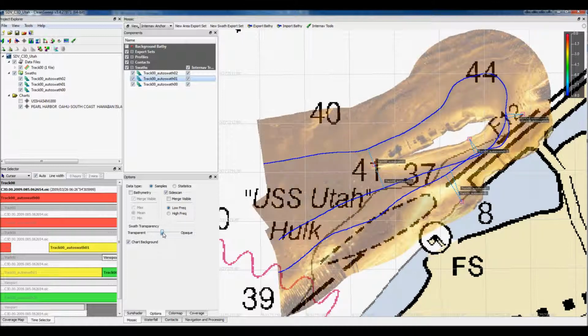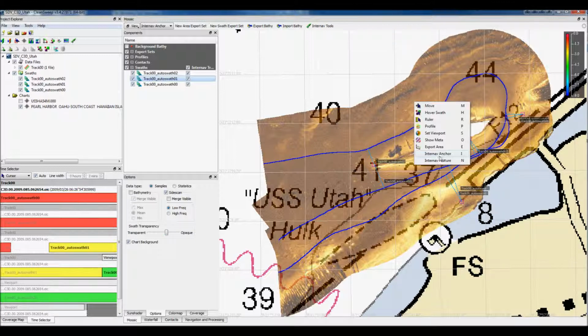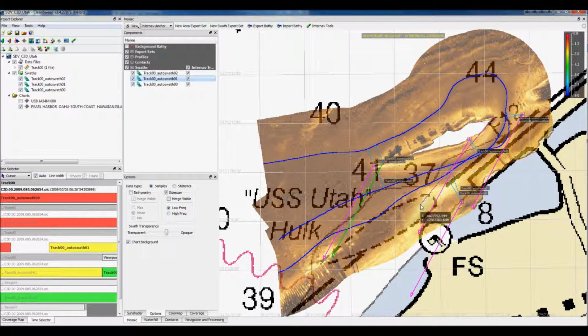So before we were using InterNav feature points to pin down the relative positioning of the overlapping data, but now we're going to use what's called an InterNav anchor point. As the name implies, an anchor point is basically locking in the position relative to a chart or some other background data set that gives you a good reliable position for where your data should be. So I'm going to define 2 anchor points, one at the front and one at the back of the boat, and that should be enough to lock it in where we want it.